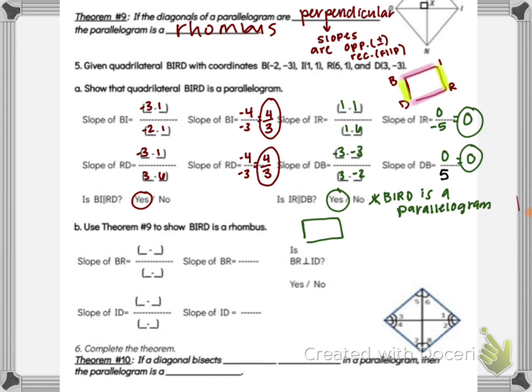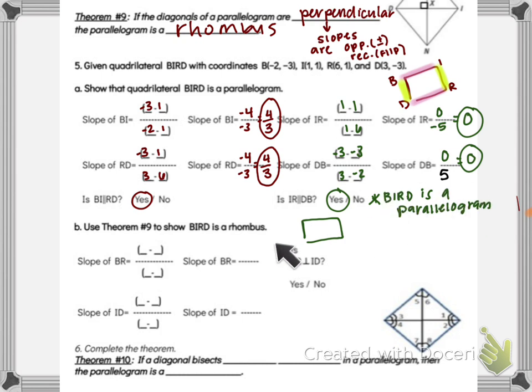So the way that your questions are going to be given to you essentially is it's just going to say, given these points, classify the quadrilateral. And so it's going to be your job to figure out, is this a parallelogram? Is it a rhombus? Is it a rectangle? So it's not going to be how these are set up for you, where all the sides are labeled and I tell you what to start with. You're going to have to come up with that on your own.